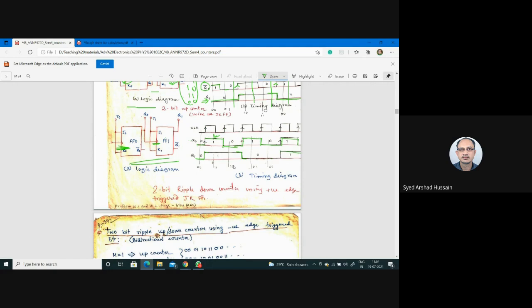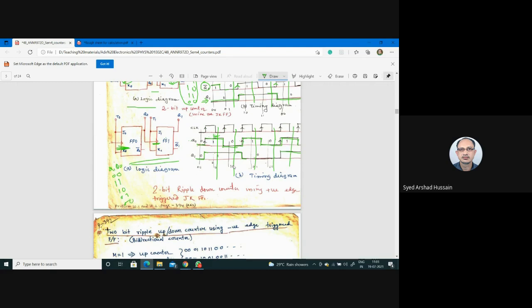So now if you check again, initially it was 0, 0 for Q1, Q0. Then after the first clock pulse, you see 1, 1. Then the second pulse, 1, 0. Then after this pulse, 0, 1. Then here 0, 0.